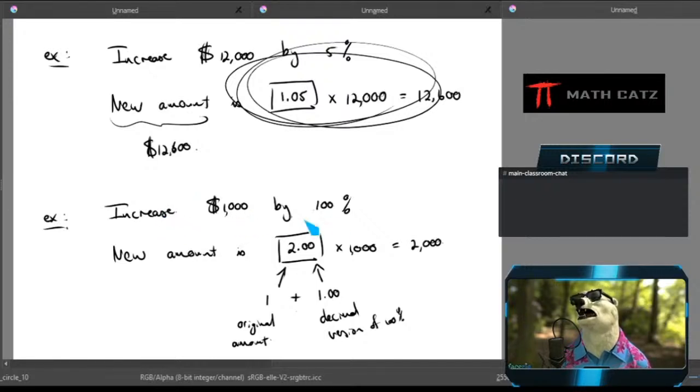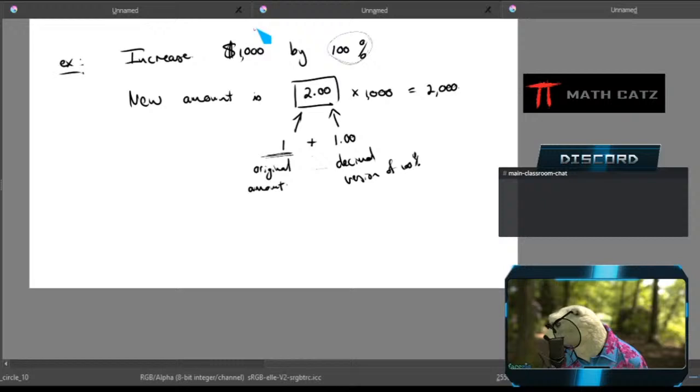Increase some amount by a percentage. It's always the decimal version of that percentage on top of my base 1. Always. It's never going to change with this kind of calculation. Again, it depends on your experiences. Actually, I wanted to do 150, right? This might be very familiar, or it might be a little strange. Regardless, you're not wasting your time by being super comfortable with these kinds of calculations.